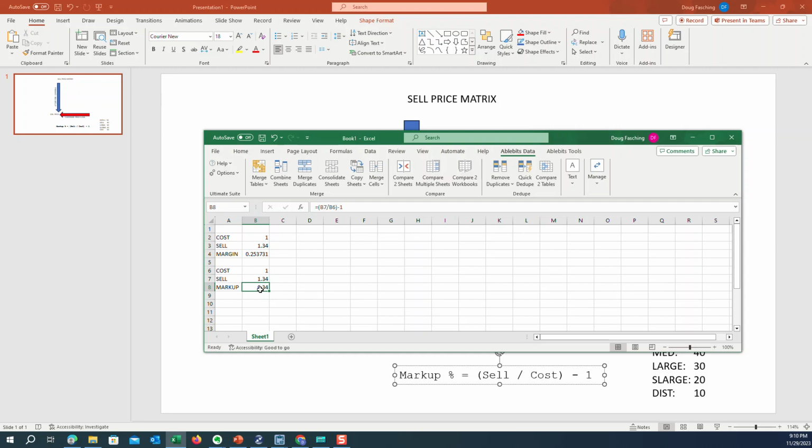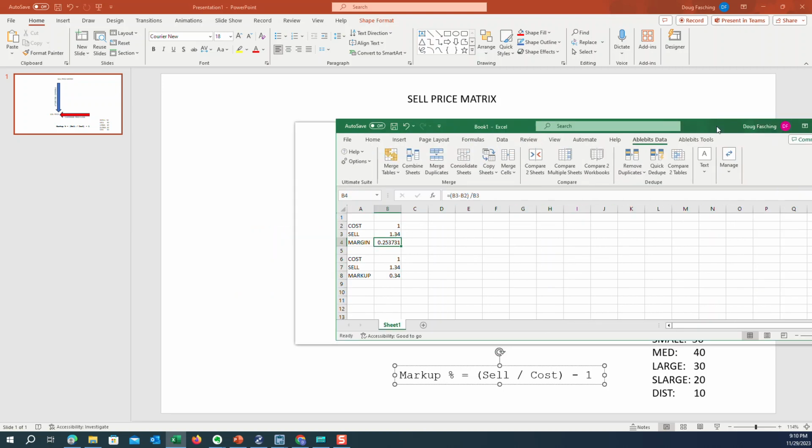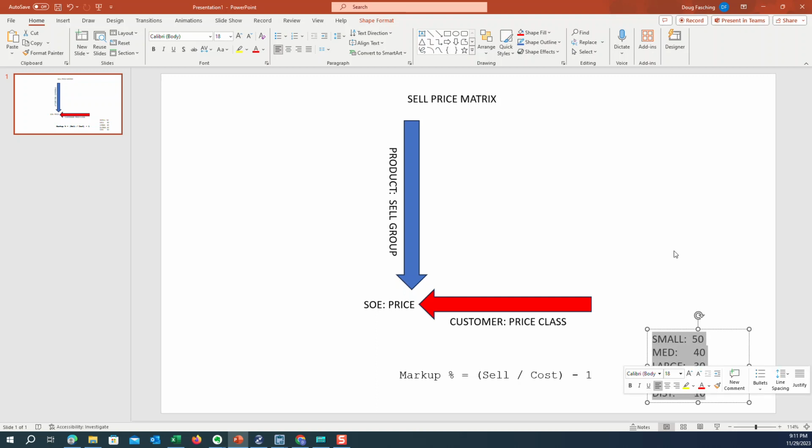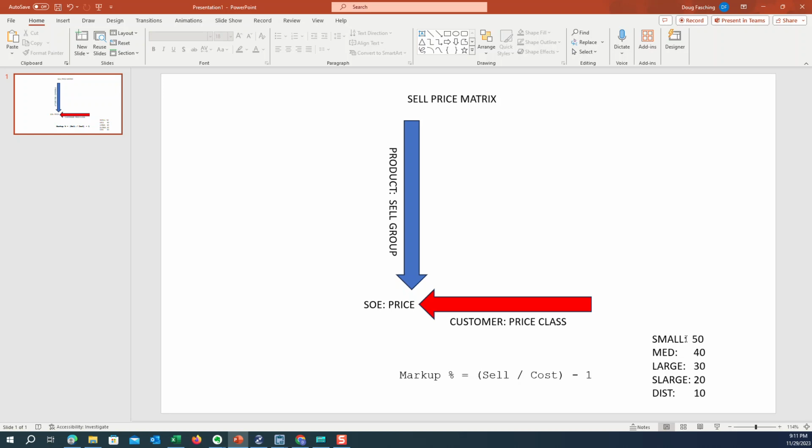So margins and markups are fairly simple formulas. Sometimes they get a little twisted when you want to get an exact representation, like a percentage, or you have to maybe add 100% or subtract it by 1 or whichever. But it's not too hard. It's business math. But be careful that you're using markups and not margins. All right, and so we see here on this little legend what I was trying to explain in the matrix, which is the groupings of the customers according to the cell group pricing.